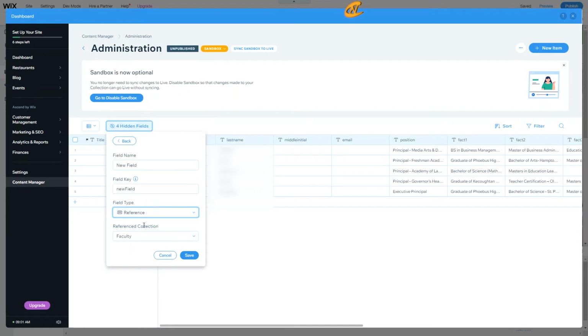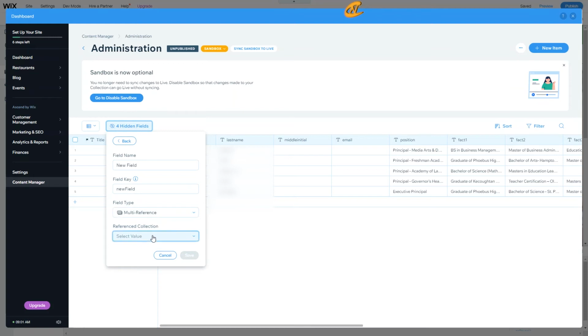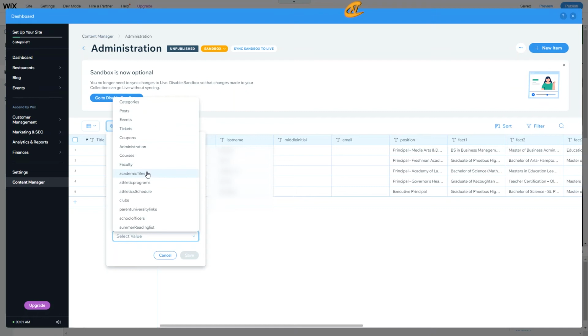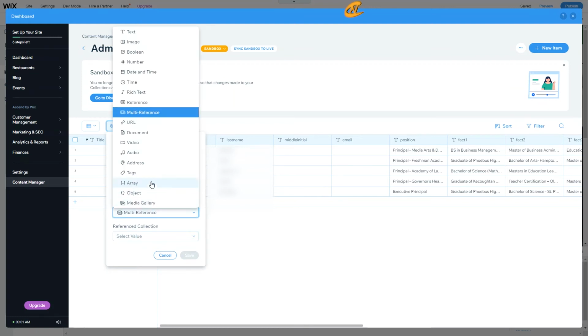Now, if you want to go ahead and do multi-reference, you'll just click multi-reference, and then you'll have to select that actual collection that it's coming from, so that it's coming from that one collection, and then it has multiple IDs that can be put into that reference column. Okay, so basically it's like an array, right?